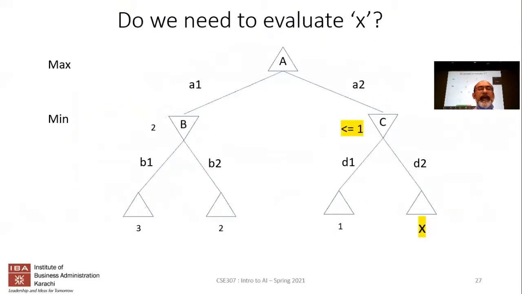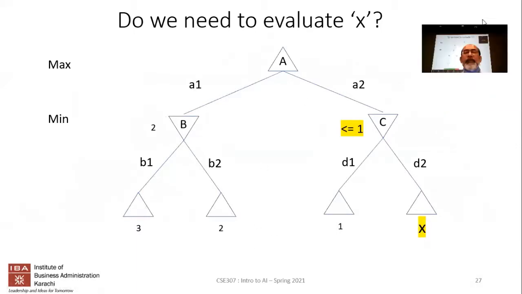And let's take a look at this particular problem. So here it says, do we need to evaluate X? Okay, so if you look at this, we're trying to minimize between these two. And so the minimum value over here, the minimax value, is 2, all right? And here, the minimax value, you start by searching. So you looked at both of these directions, and you got this particular value. Then you looked at this branch, and you realized that the minimum value was going to be 1 or less. Okay. Now the question is, do we need to evaluate this particular branch of the tree?